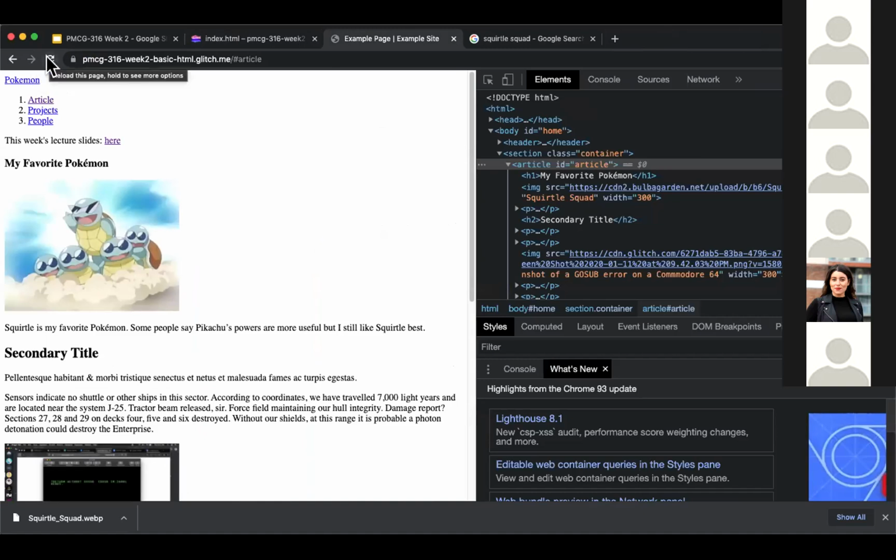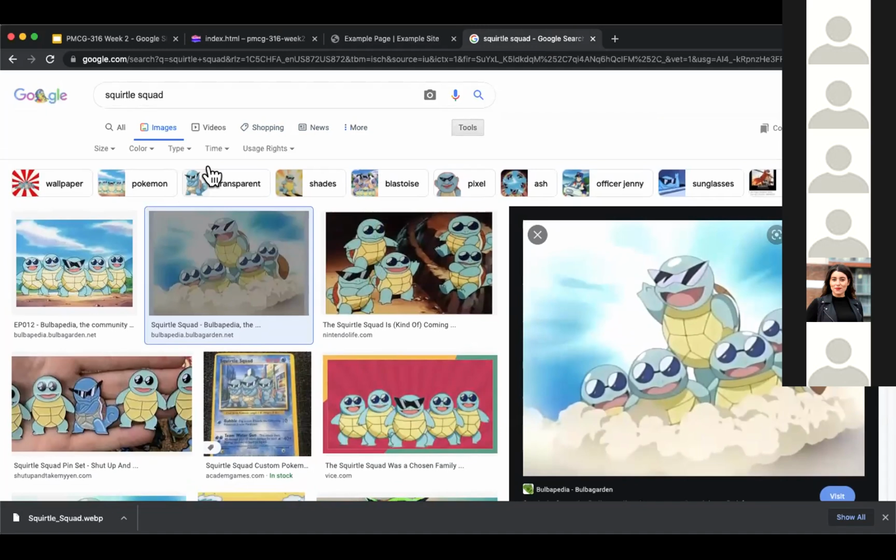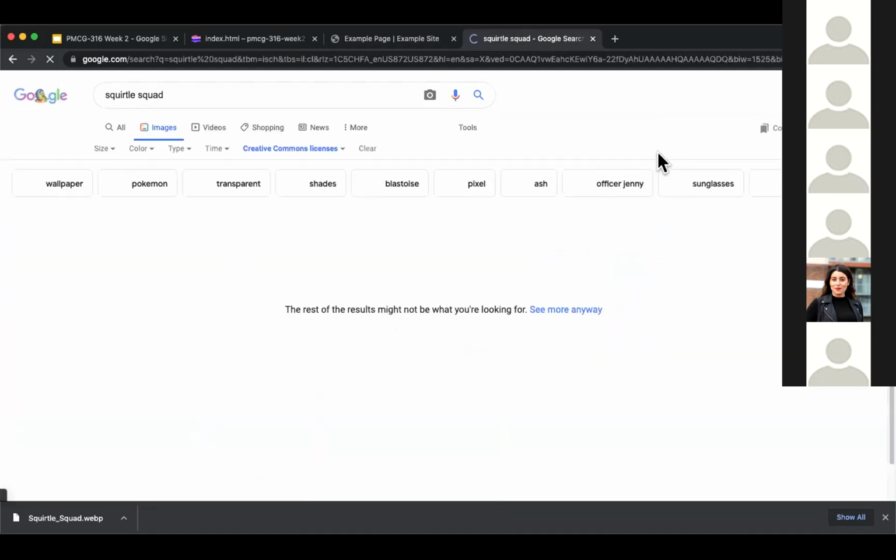You shouldn't do this unless the image is licensed to be copied. You shouldn't even externally link to an image in your page unless it's licensed to be copied. So when you do your Google image search, make sure that you go to tools and search usage rights, Creative Commons.